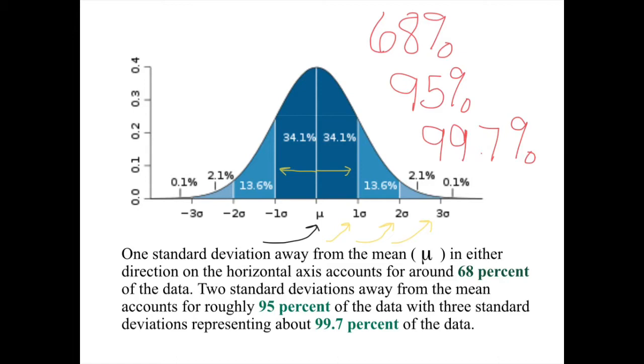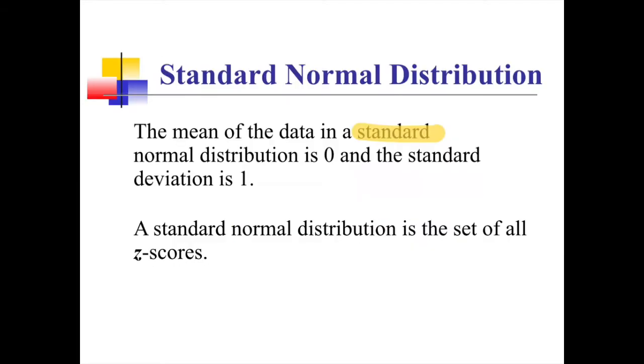Take a look at the other side. It's still 1 standard deviation away, 2 standard deviations away, and 3. The difference between the positives and the negatives is that the values on the right are more than the mean, and on the left they are less than the mean. What we're going to do in this section, we're going to start to graph and show how a normal distribution correlates when we have actual real-time data.